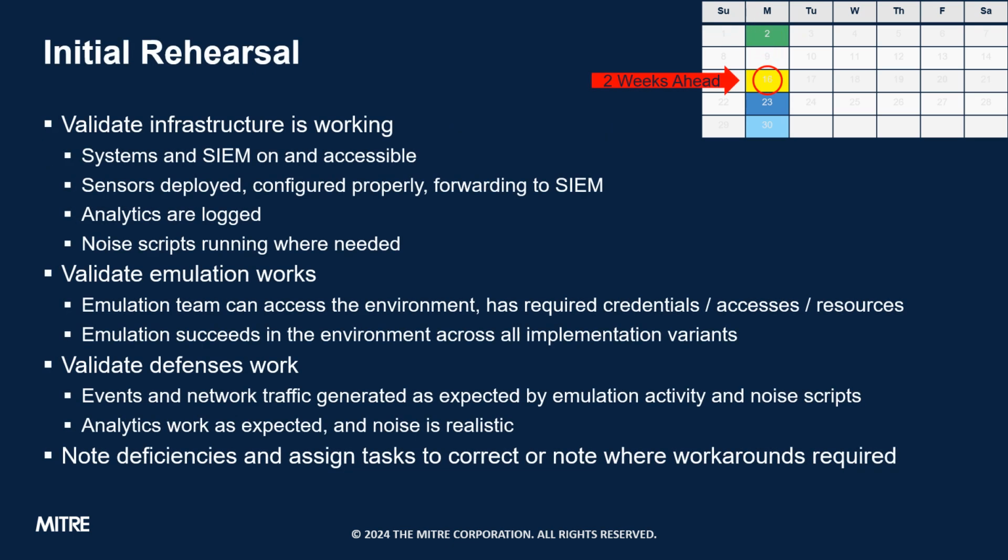Two weeks ahead of the event, I recommend having a first rehearsal of the event. Make sure the infrastructure, emulation, and defenses are all working as expected. You're essentially executing the purple team during this rehearsal, except without all of the participants. You and your team will now have 2 weeks to fix any issues that you discover.